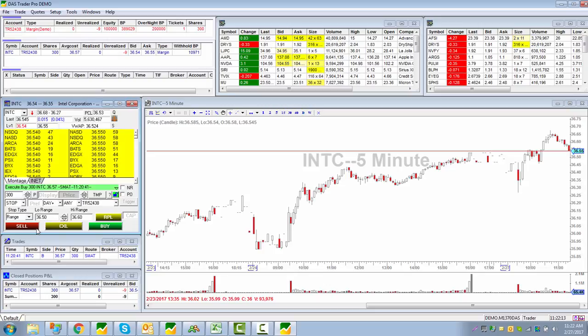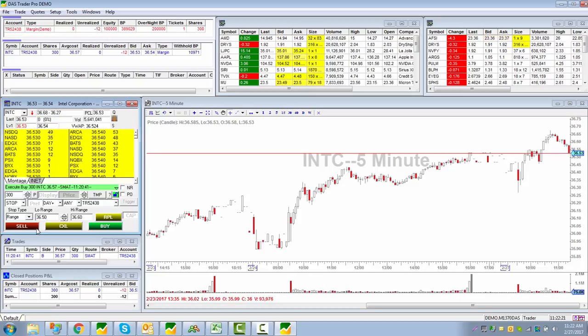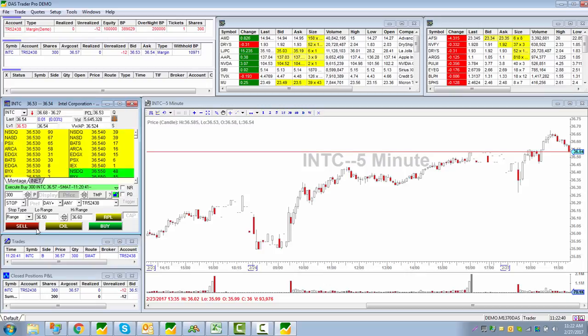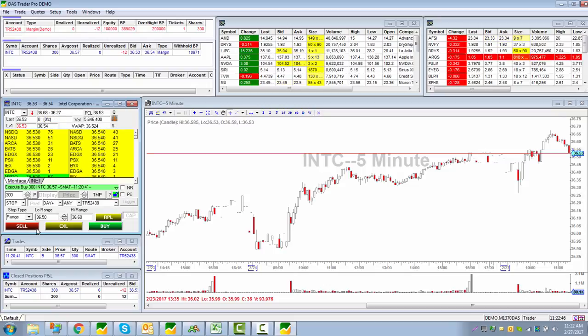Because we don't know what the price will be for our stop and what our target will be, it'll be changing, right? So we may buy Siri, we may buy TVIX, we may buy any symbol out there. Each stock is going to have a different price for our risk, and each stock is going to have a different price for our profit. So we can't automate this on a hotkey, right? A hotkey is for situations where we know what we're always going to do. Are we always going to be 10 cents below our entry and 20 cents above our risk? Obviously not. So it takes about 2 seconds to set this up.